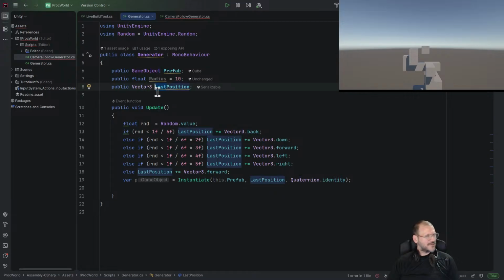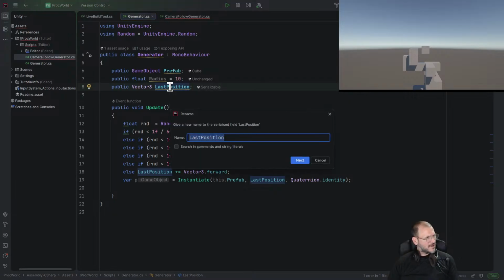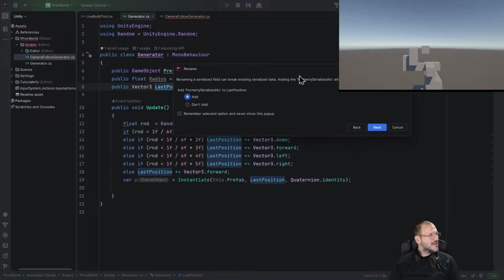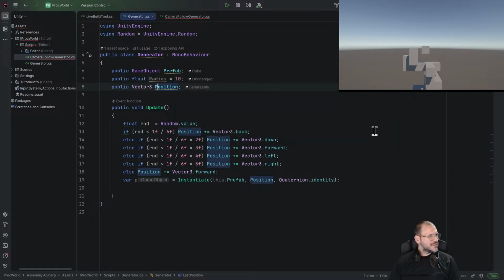What was the rename function that I did? Control RR. We're going to change this to position. Yes, change it. And don't add the FormerlySerializedAs. Okay, that's all there. I could have sworn that I had already done this.